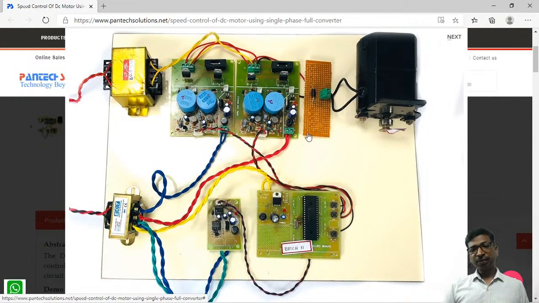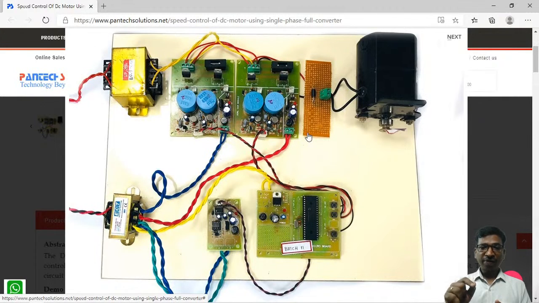But in your case, this motor will work up to 230 volts also. For proving our concept, like our algorithm works very fine, this algorithm will work for any range of this motor, like 24 volt or 100 volt or 220 volt. That is the main objective of this project, right? So that's why we chose this motor for our application.